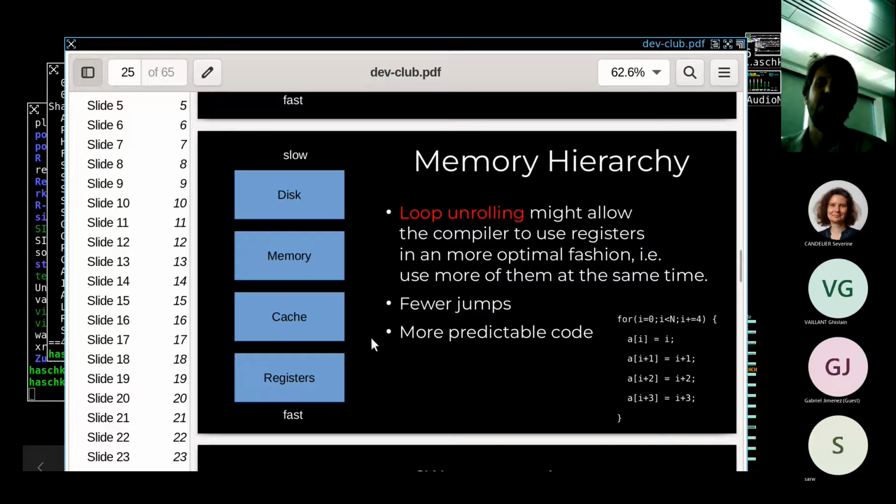Another topic that comes in here is loop unrolling. The compiler does this up to a certain point, but sometimes it's even nicer for the compiler to use all the registers that you have. I don't know, a modern processor has something like 20-some floating point registers, at least. If you write your code like this, it will reserve a register for each of these variables. Besides that, if you just use one line here and don't divide this by four, then it will just use one register and it might be slower. Modern compilers do this; this is really the advanced level of optimization. But there are many people who still do this by hand, especially when you do vectorization, but we will talk about this afterwards.